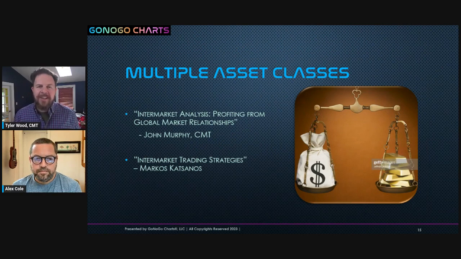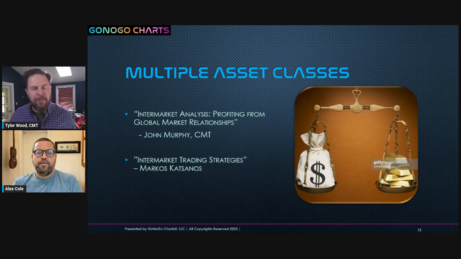But also, Alex and I have been students of the market for a long time, and through the CMT program, read a lot from Marcos Katsanos and others who helped to quantify the correlations between multiple asset classes. Now, we know markets are here to frustrate as many investors as possible. Those correlations can change over time, like we're seeing this major generational inflection point in interest rates, breaking that 40-year downtrend. But we know from these other markets, there's a ton of valuable information.